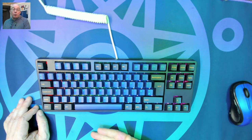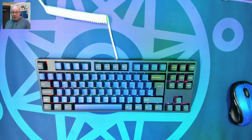This for a beginner, especially, say $50, but on sale for $35, this would be a great keyboard for a beginner because they can go ahead and practice modding. They could take it apart, they can lube the switches and learn mods and everything while not spending that much. But $100 for a keyboard that sounds like a bell out of the box, this day and age, it's difficult to justify.